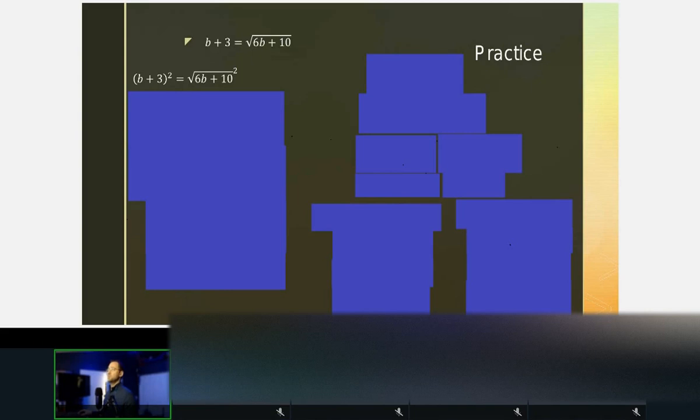All right. What happens when we square a square root? When you square a square root, what happens? They cancel out. So everything inside carries down. Yep. All right. Now, how do we square a binomial? Camille, couldn't have said it better myself. You FOIL it. So you have to write it twice and you have to FOIL it. A common mistake that people make is they think they can distribute this power to both terms. That is an illegal math operation. You cannot square the b, you cannot square the 3 separately. Remember, squaring means times itself. So you have to do b plus 3 times b plus 3. Okay?